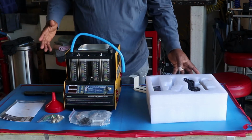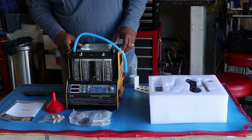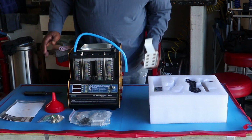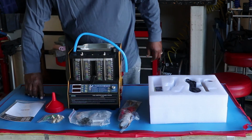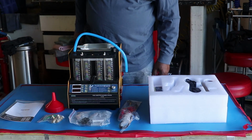We're going to do a lot of cleaning and testing of different fuel injectors for different cars. So don't worry about that. We're not doing that this video. This is just to show you guys what I had, all of the pieces. I love what I see so far, and I love what I've read about how these things work. So I look forward to using it and sharing the videos of using it with you guys.